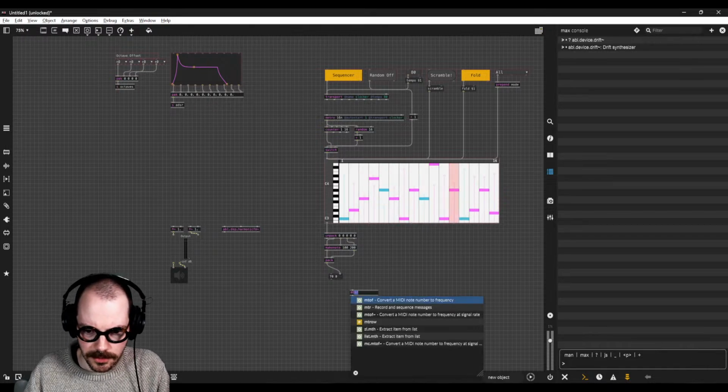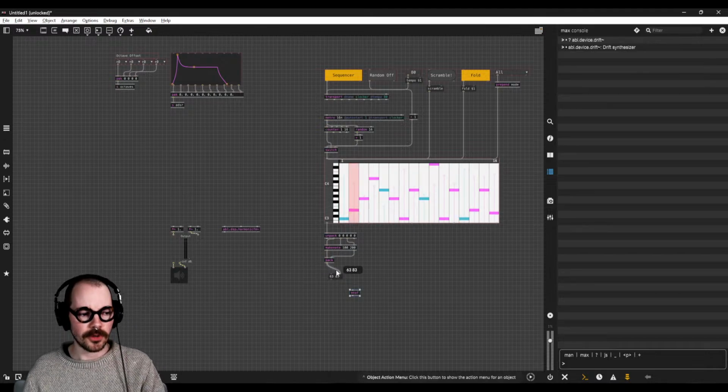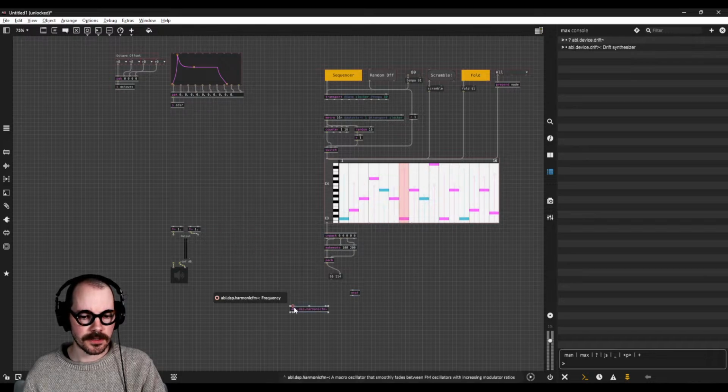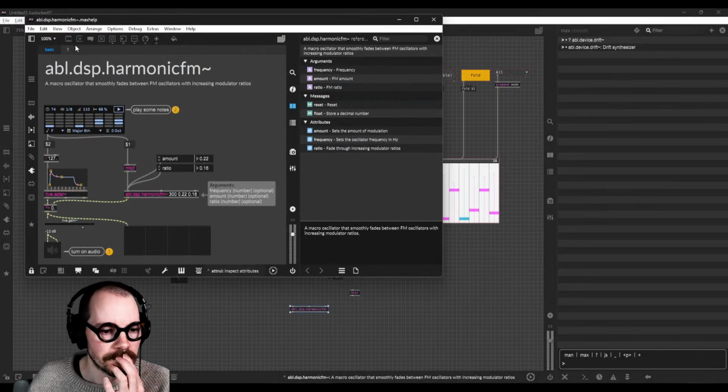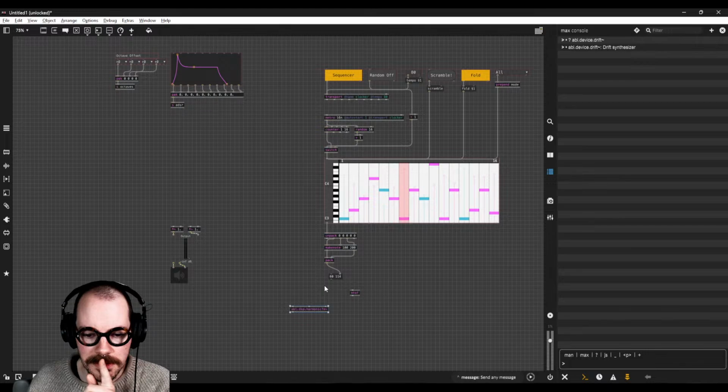So I'm just going to do an M2F first of all. Ah, no, hold on. If this is taking frequency, it's not taking MIDI note values, is it? So it's not taking a MIDI note because this isn't an instrument. This is an oscillator. Ah, so maybe it's not going to do that. Let's find out what it's doing.